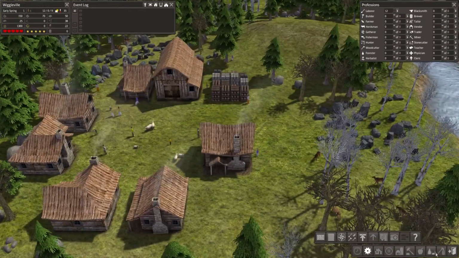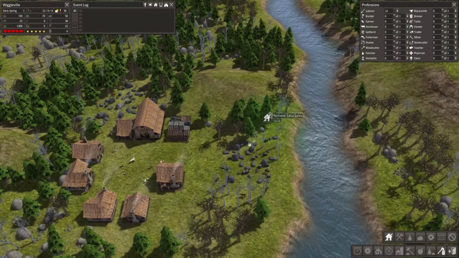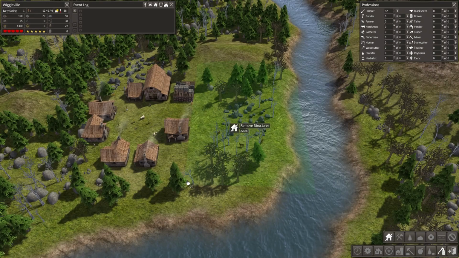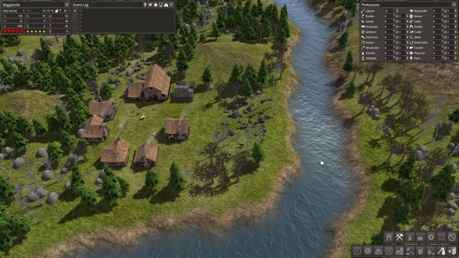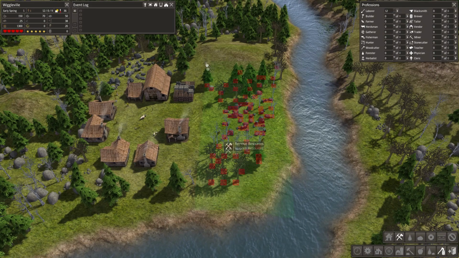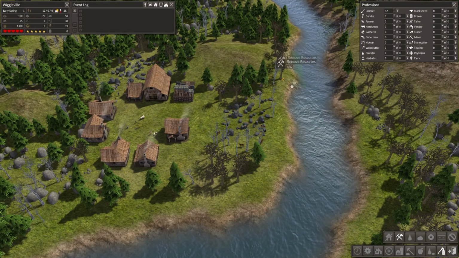This is my professions tab. Right now I have 12 laborers. Laborers do the hard manual labor work. Couldn't we have guessed it? Oops, wrong thing. So I'm going to go ahead and get rid of this stuff right here. No, I don't want to get behind that mountain.